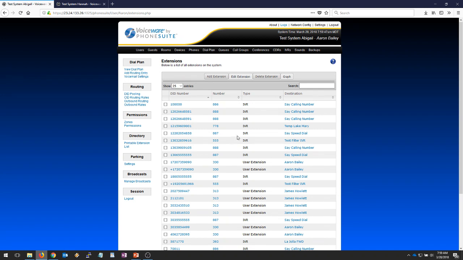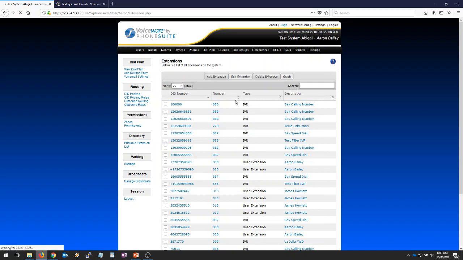The next thing you need to do, which is not arbitrary, is you need to take the DID number that's coming into the proxy, and you need to point it to this new IVR so the call can be rerouted. The common thing is if you have analog lines, recall that Voiceware assigns a DID to them, and they're the strange DIDs of four zeros and a 1, four zeros and a 2, and so on and so forth. We're going to mimic that here.